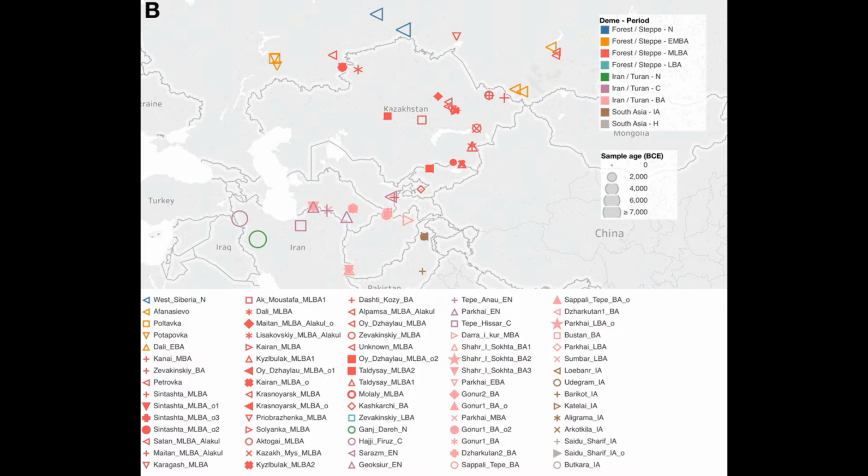But anyways, here in the northwest, in the purple circle, that's the site for Haji Firuz, and these samples form the bulk of the modern Iranian genome. I will provide calculations at the end of this video as well. And this is from which most Iranians derive the majority of their ancestry.